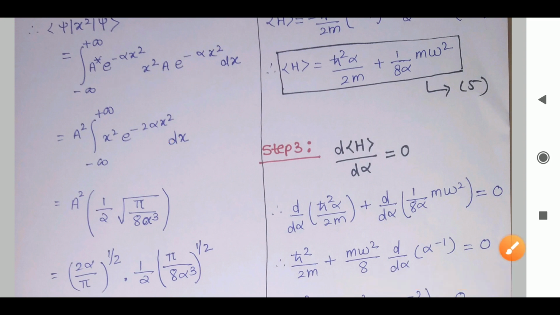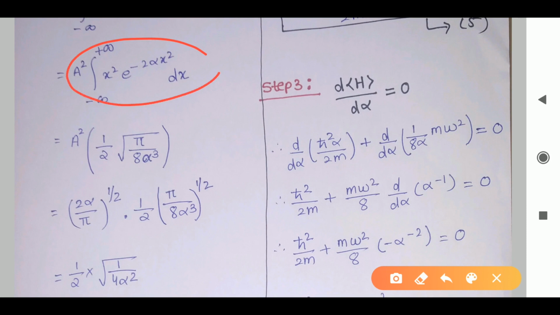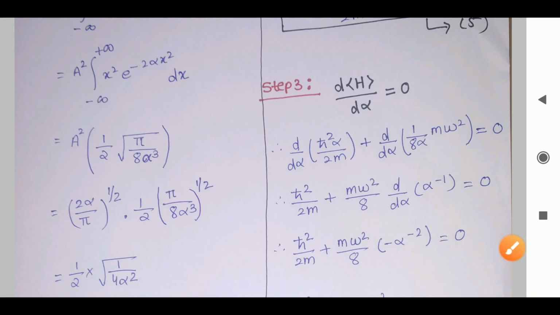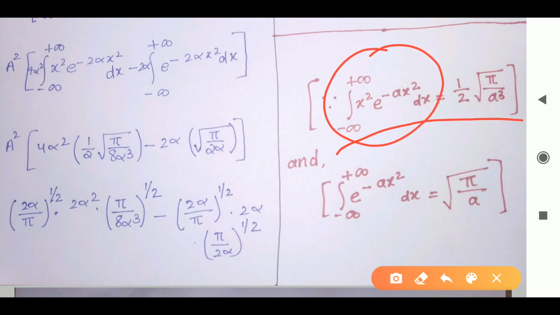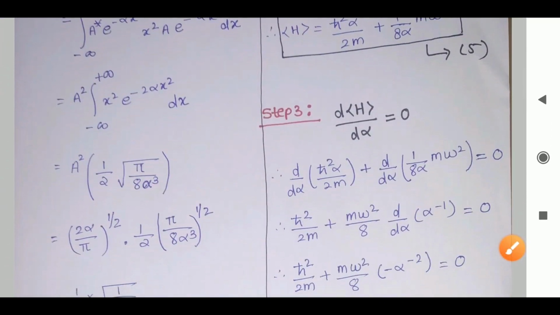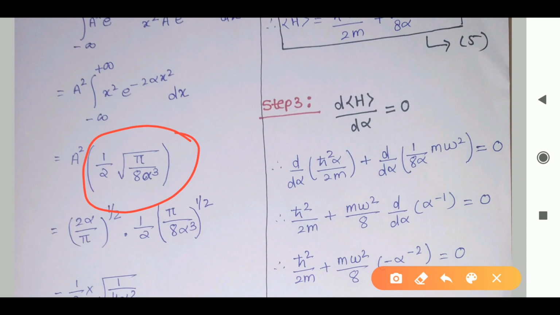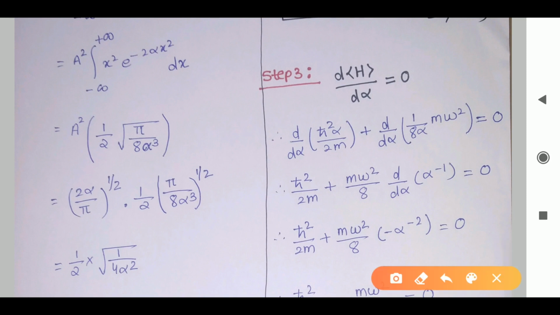Okay, so now to solve this, simply a square we will write as it is. Now to solve this integration again we will use this integration form, because here also we have x square e raised to minus alpha square. This form we have in integration, so we will use this form to solve. So after using this form we will get this answer as I have explained in earlier steps. Okay, so this integration value we will get this and a square as it is. Now we will put the value of a square, as I have shown you in the earlier step how to put the value of a square, and then this value as it is, instead of root I can write half.